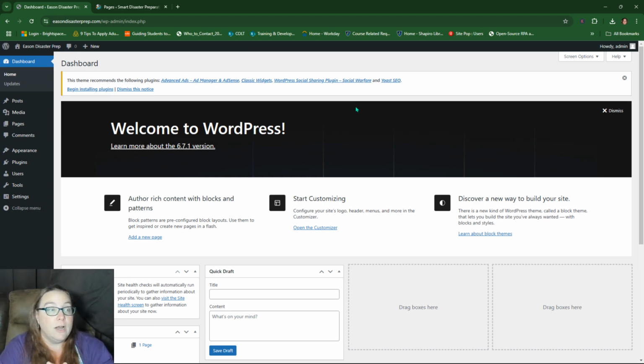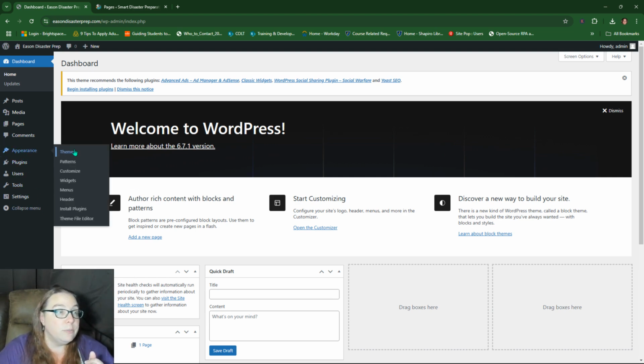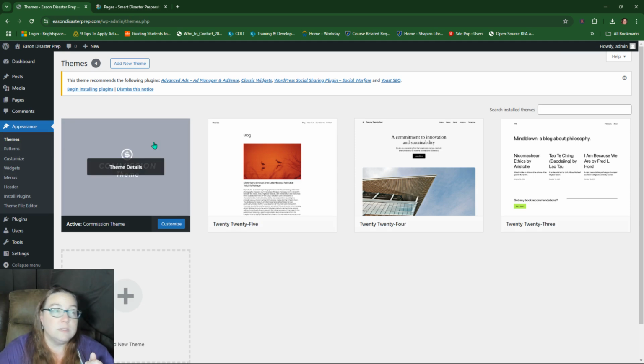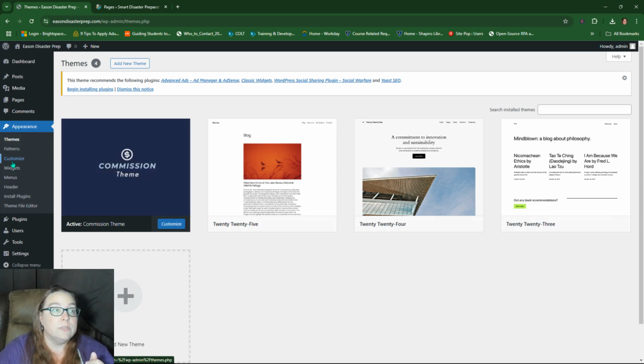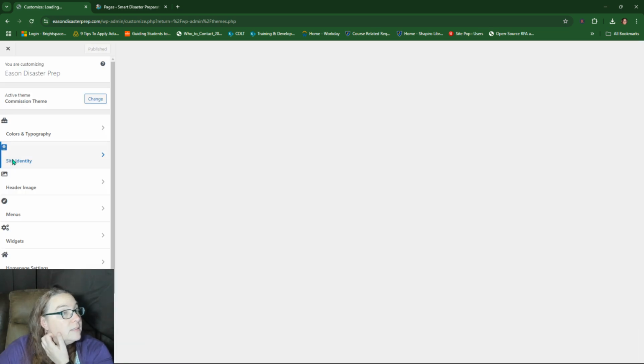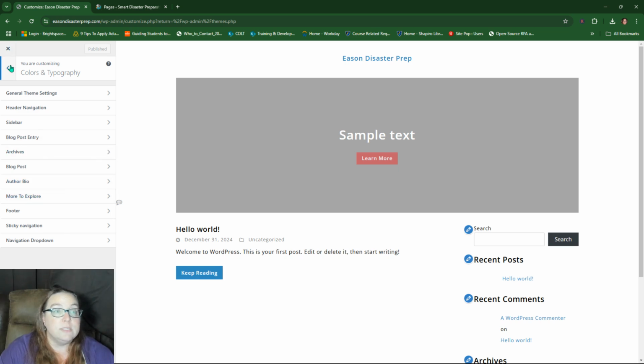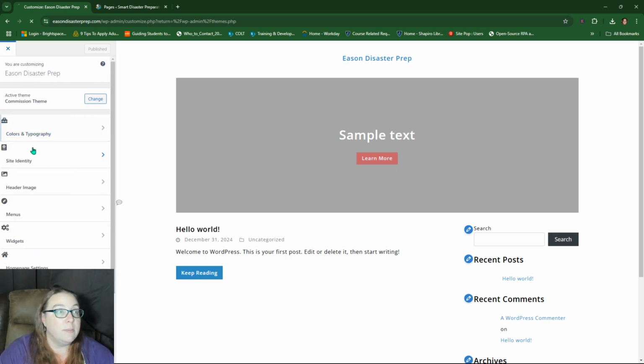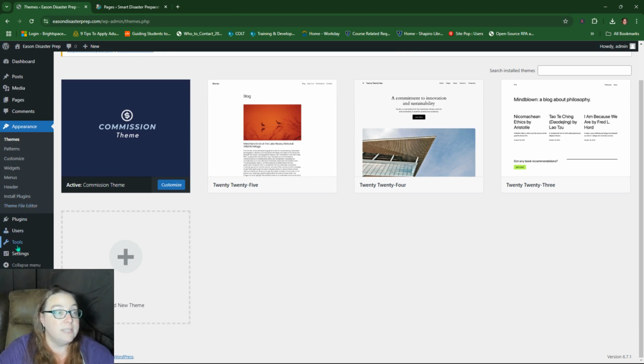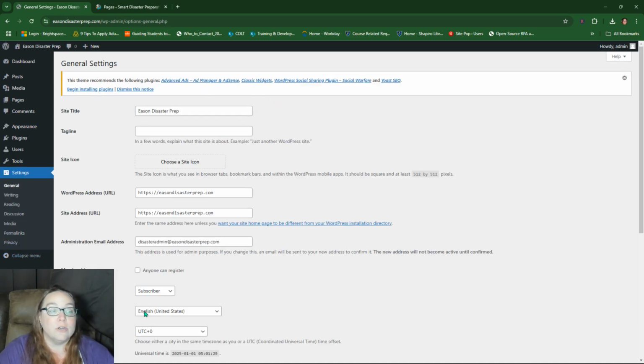So I'm going to start off by going into settings here, but I'm going to show you, you can go into appearance. And then if you go into themes, no, you go into customize. If you go into customize, you have options here for your website. A lot of themes require you to customize from here. This one does not. My theme does not. So I'm actually going to go into the settings and I'm just going to start customizing here.